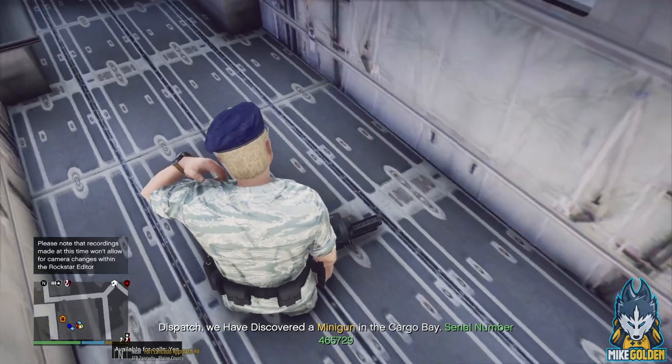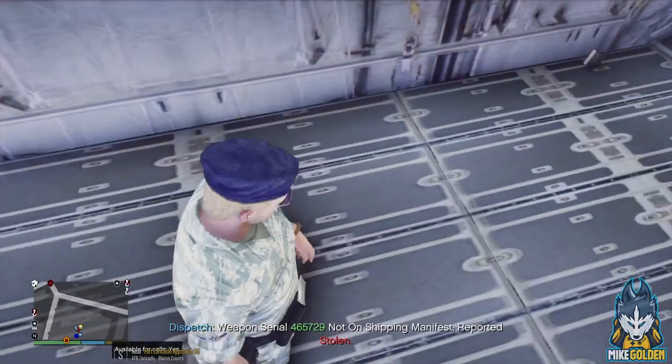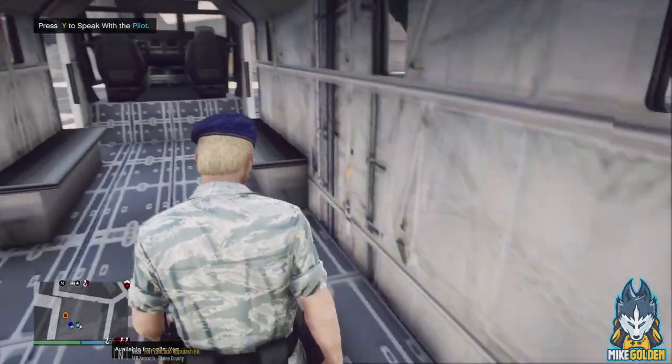Dispatch, we have discovered a minigun in the cargo bay. That is not a minigun. That's a grenade launcher. Weapon serial number, not on any shipping manifest. Ask the pilot about the stolen weapon.